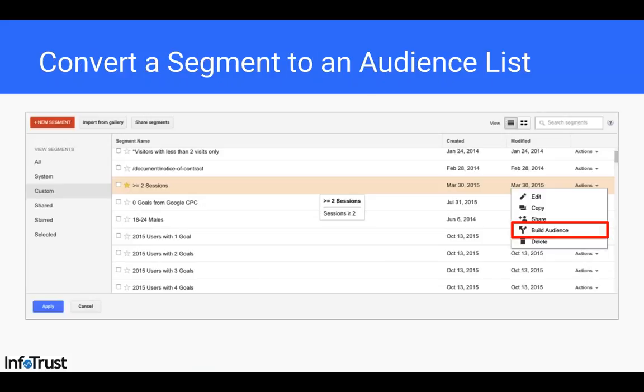You can also take a previously created segment in GA and then convert that to an audience list. So here's a list of a bunch of ones that we just have in our support accounts. These are all custom ones we've created. Essentially, you'd find that segment you want to convert to an audience. You click on the little actions button to the right, the drop down, and then you click on that build audience button. This is going to essentially put you into the workflow that I just described on the previous slide, where you go back, you select the view, the DFP account, etc.